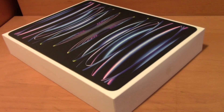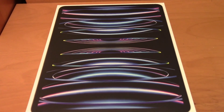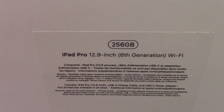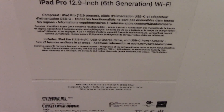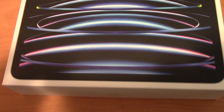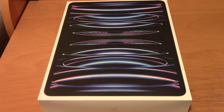This is my 12.9-inch 6th generation iPad Pro from Apple. From my custom choices, it has a 12.9-inch Liquid Retina XDR display, a silver finish, 256GB of storage, 4 stereo speakers on the left and right narrow sides, Wi-Fi connectivity without cellular access, an Apple M2 chip, wide and ultra-wide cameras on the back, a high-quality microphone, USB-C connectivity, Sidecar support for a newer Mac, Apple Pencil support for 2018 and newer models, and the powerful iPadOS 17 as its current operating system.